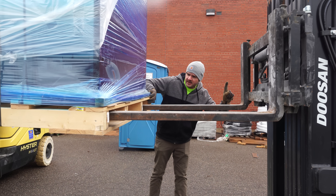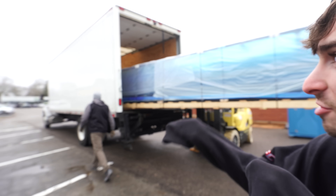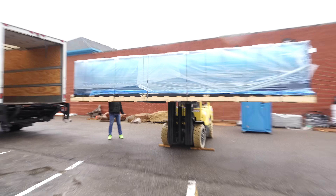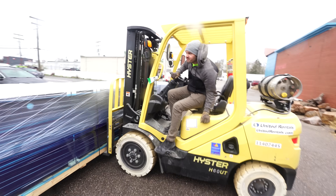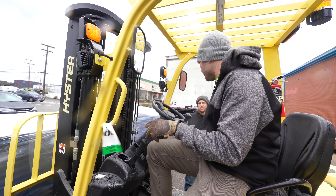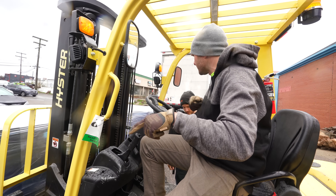All right guys, it's finally time — the truck driver's pulling away, we can get this thing down on the ground! I blinked and it's lifting in the air. The plan now: get one end in just like the acrylic tank, set it on the rollers, and hoping between the two forklifts we can shimmy it in the door until we can get the other forklift around to the back and then just drive it straight in.